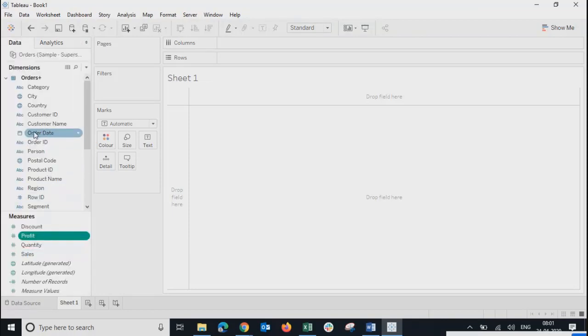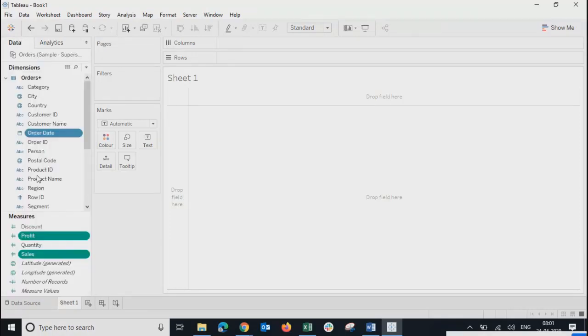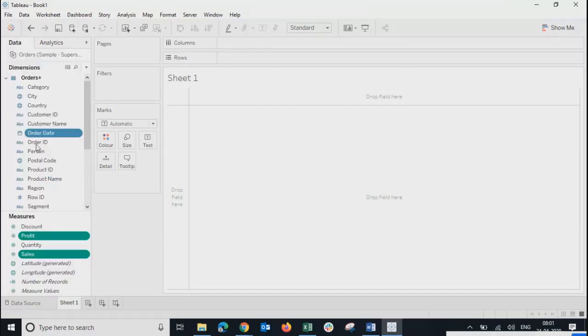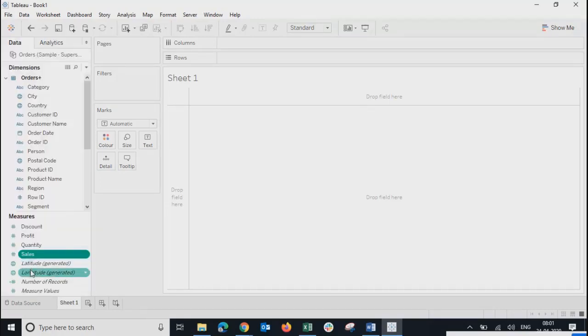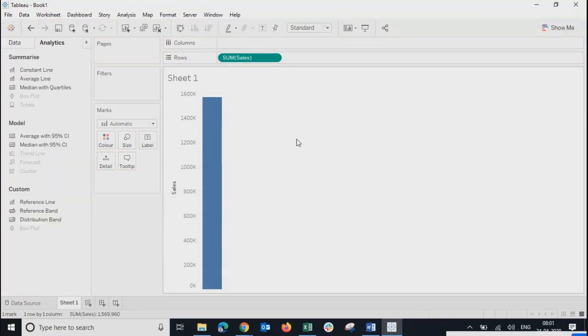For example, if I select order date and go here, still it's not possible. Okay, we need to see what fields. So I have profit. Let me drag it here, then we'll see how it is getting enabled. Yeah, as soon as I dragged sum of sales over here, you see some of the fields got enabled.